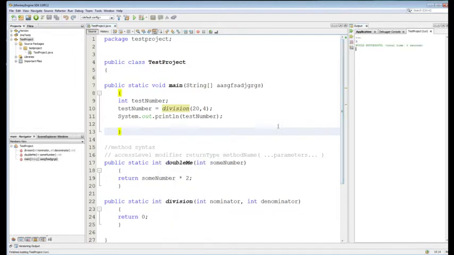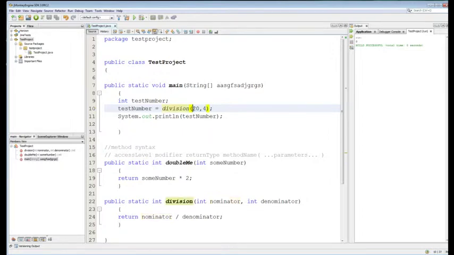There it is. So let's make this method do something. This is going to be pretty simple. Return numerator divided by, which is just the slash, denominator. And so now if I run it, this should print out 5. The order of these parameters matters, in case you didn't pick this up.